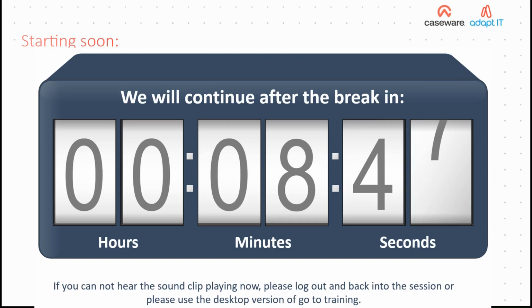You have to go through the cash flow worksheet to be able to complete your cash flow statement. So the next slide is an explanation of what you're going to see when we look at the cash flow worksheet and how it connects to the actual cash flow statement in the financials.